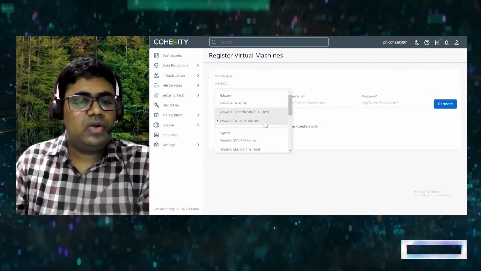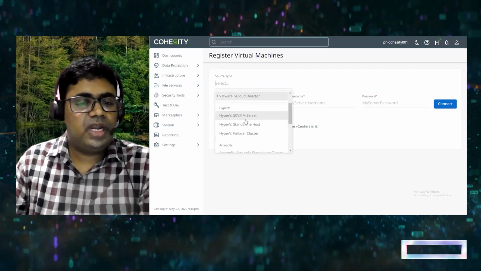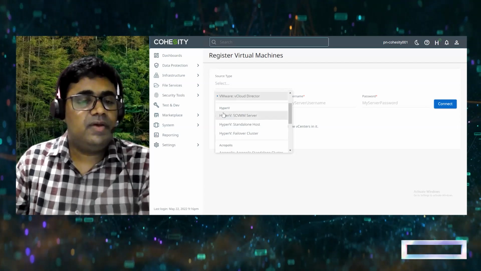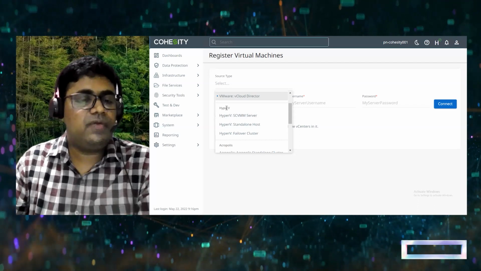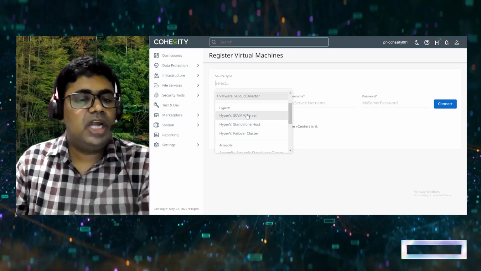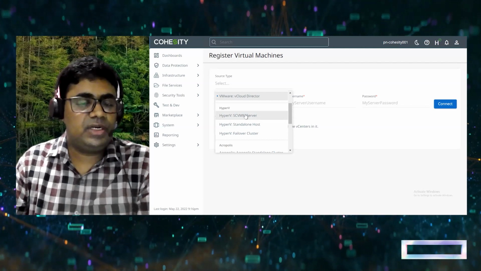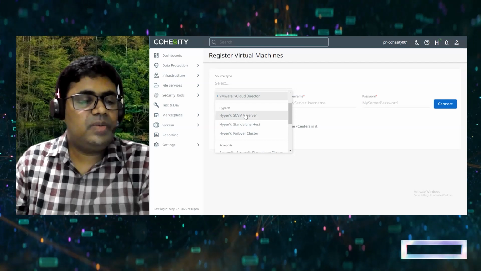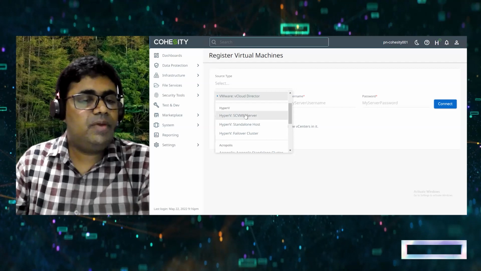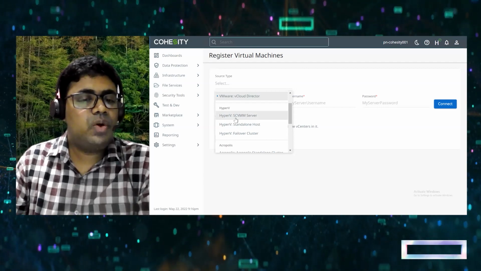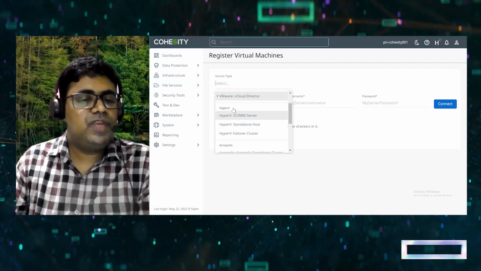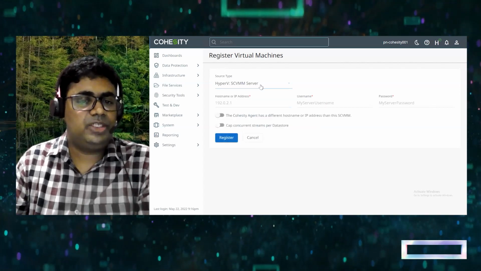And also not only these three workloads, VMware workloads, we can also have other third-party virtualization components, which is Hyper-V. Hyper-V is Microsoft hypervisor software name. And we can also configure System Center Virtual Machine Manager. And this is similar to a VMware vCenter. VMware product to manage multiple ESX, we are using vCenter. When it comes to Hyper-V, to manage multiple Hyper-V hosts, that management tool name is called SCVMM, System Center Virtual Machine Manager Server. This also we can configure using a protection virtual machine option.